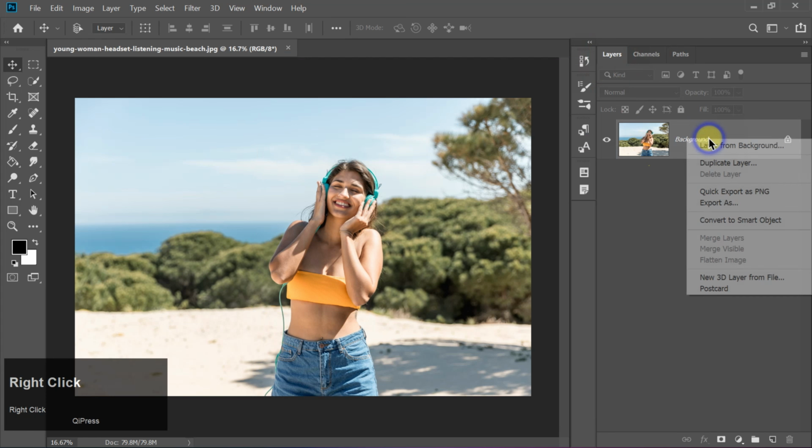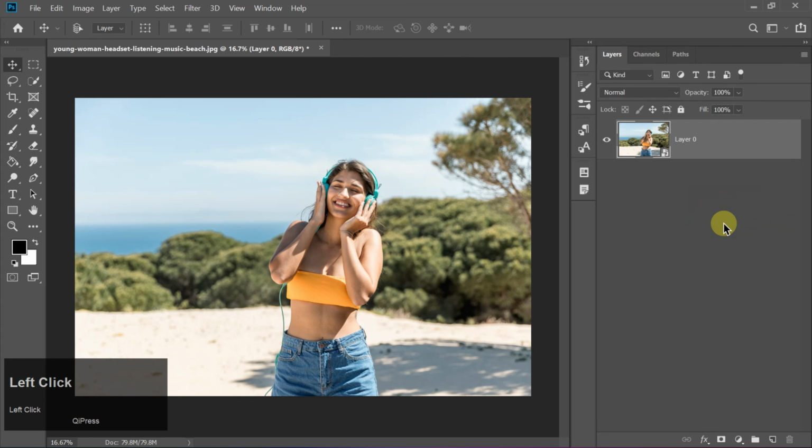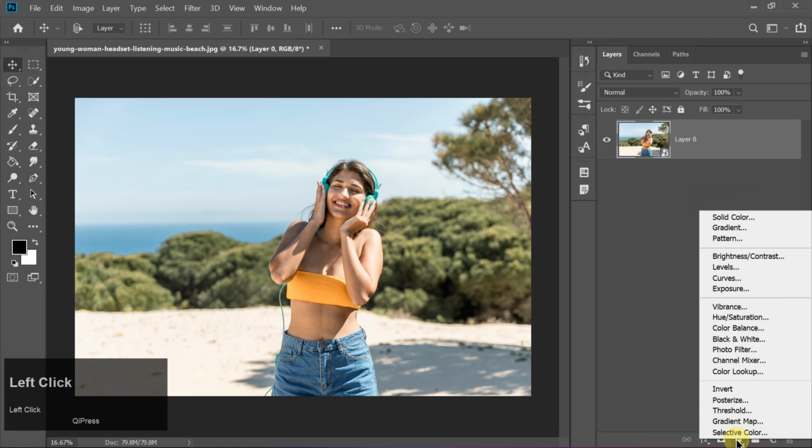First right-click and convert to Smart Object. Go to Adjustment Layer and choose Curves.